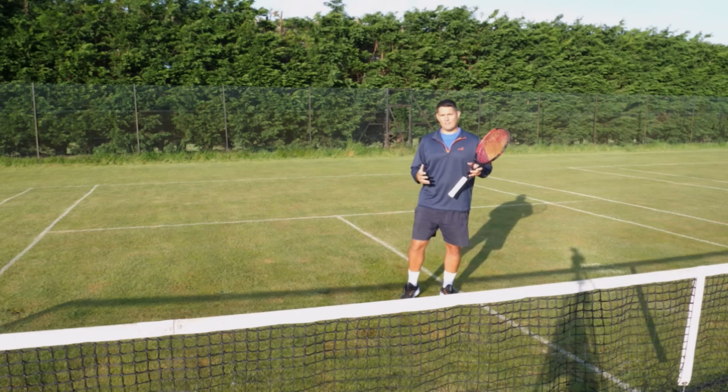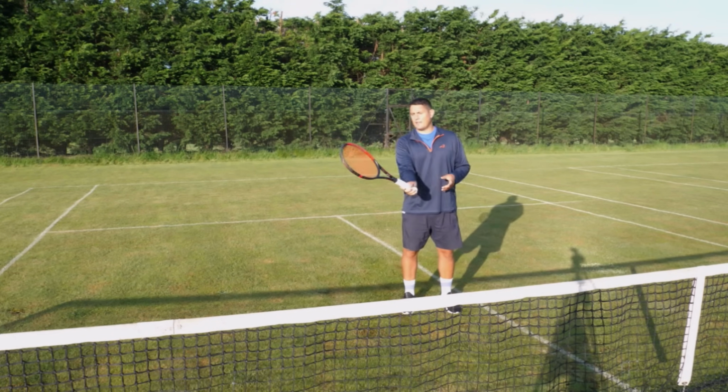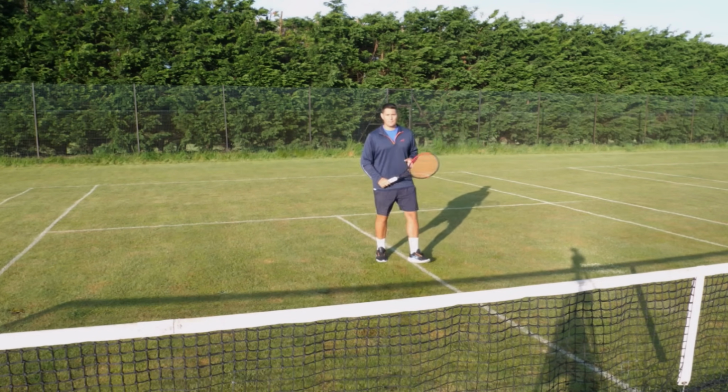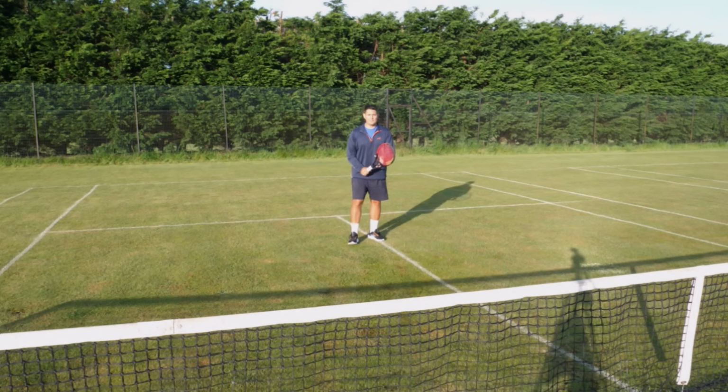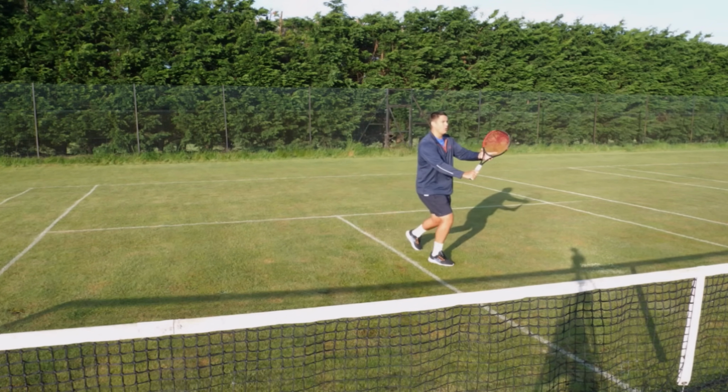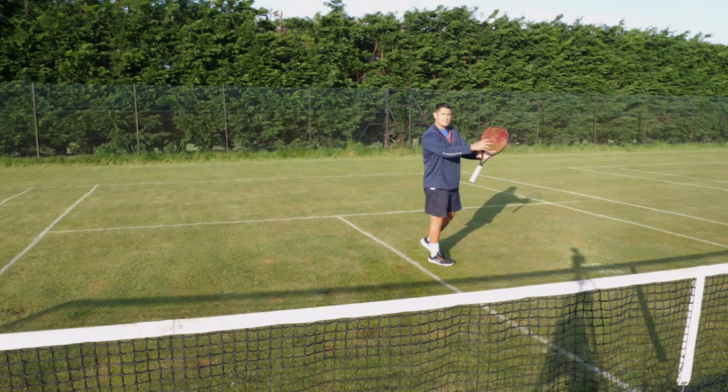The more time we have, the easier we can make contact out in front. We can have options with our shot, and we feel much more in control. When we're rushed, everything goes wrong. This is the same on the backhand volley. I can go from the ready position at the net, I can go towards that point of contact and imagine I'm going to catch the ball on the strings.